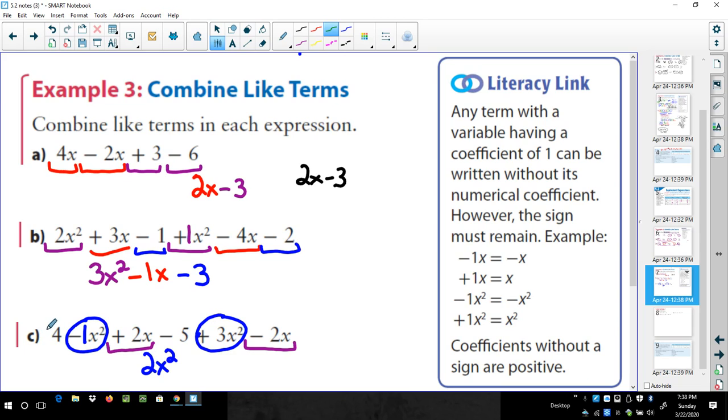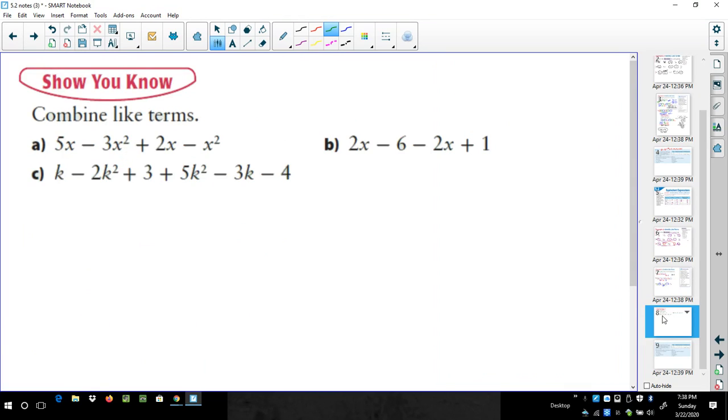Okay, last, this is a positive 4 minus 5. Positive 4 minus 5, left with negative 1. Okay, so my expression is 2x squared minus 1. Here are some other examples for you to try. I'll give you a head start on them, and I will start to put the answers on here to see how you're doing with them.